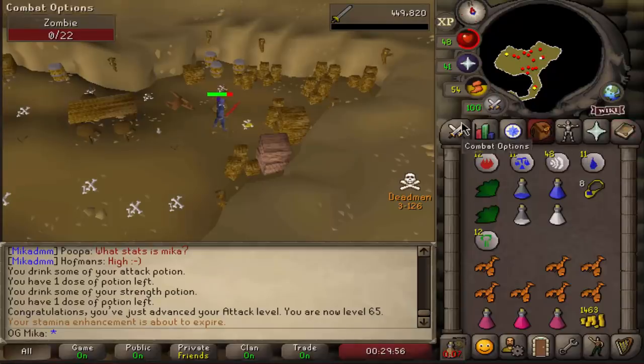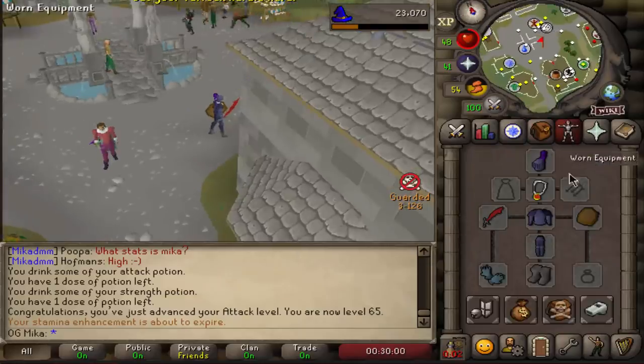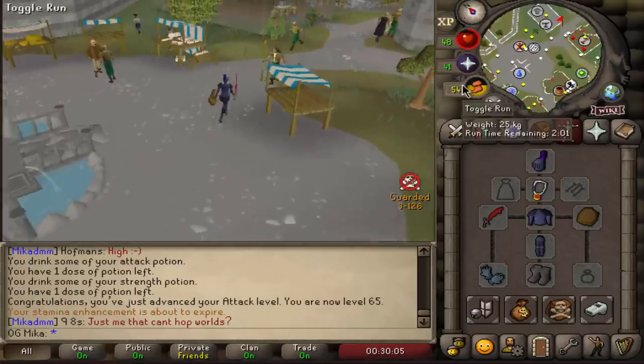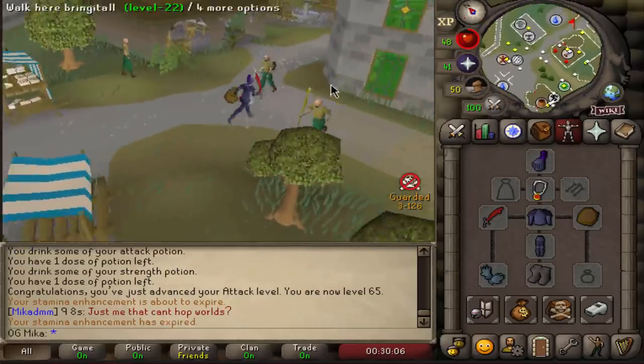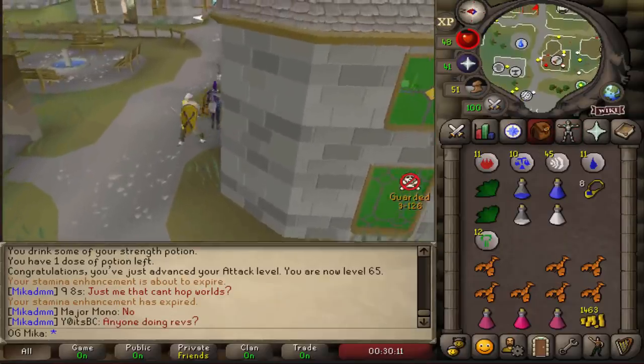That means we can now go ahead and go into the Warriors Guild. First on, we need to get a bit better gear, and we are also gonna go for Barrow's Gloves. And at that point, we're pretty much gaming, so I'm really excited for the future. Right now, the XP per hour is gonna increase by a lot. I'm really looking forward to it.